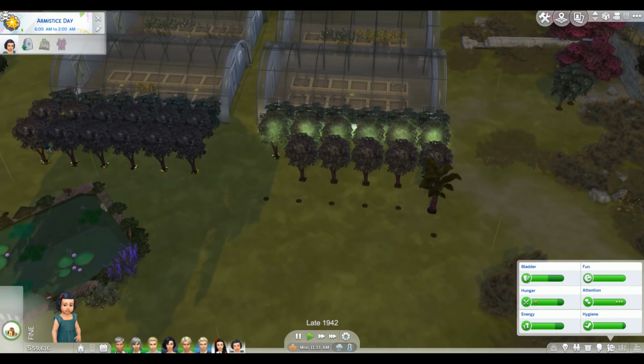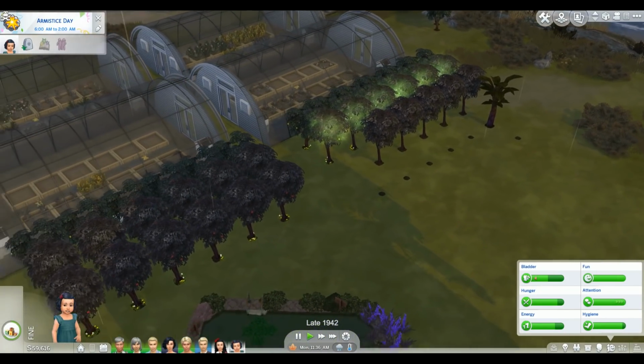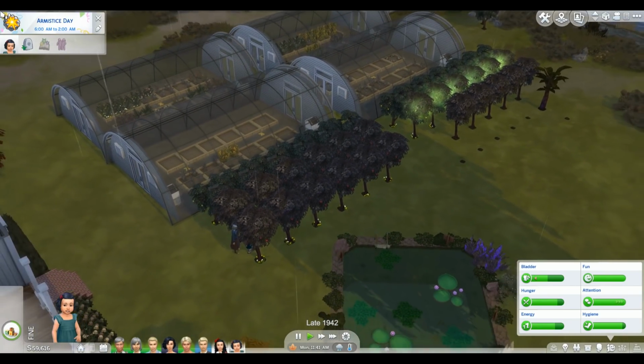And so we don't even have any cherries in our refrigerator. So that's one of the things I want to do. Instead of just selling everything for this round, I do want to harvest everything so we can restock our refrigerator.